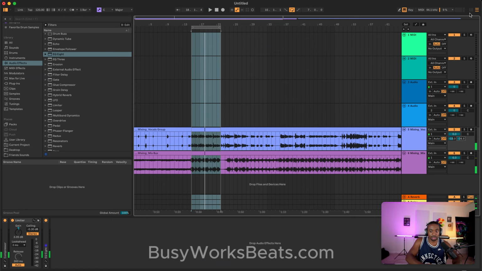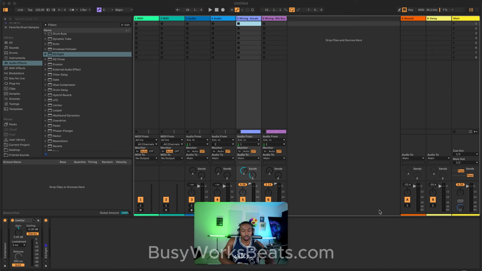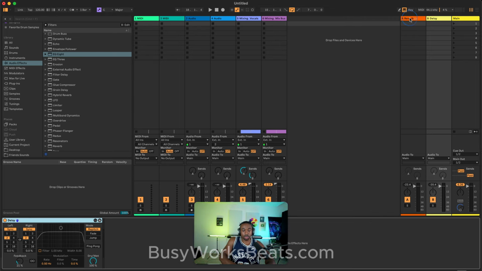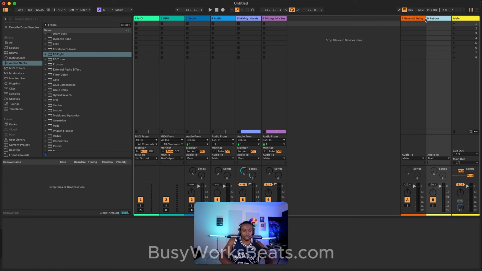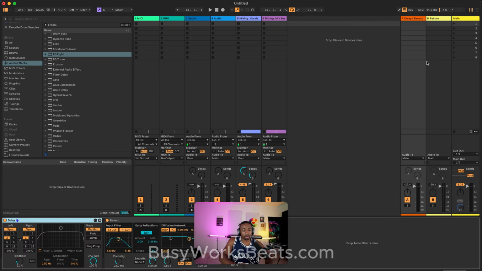If you want to access these, go to your mixer view. And on the right side here, we have both the delay channel and the reverb channel. So again, you guys can move these plugins, like you can move the delay over to the reverb. I don't know if it copies it or moves it completely. So now it moved it completely. Let's do the delay before the reverb.